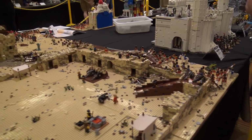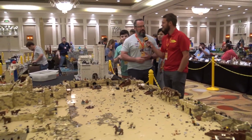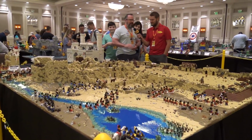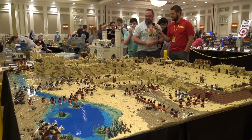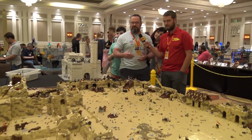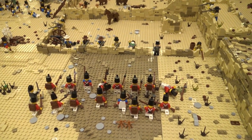So what's the overall size of this whole layout then? It's 9 by 10 base plates, so it's 90 of the 32 by 32 base plates. And it's eaten quite a few bricks because I wanted a little bit of elevation. It's such a flat, broad thing anyway that I felt like I had to have the ability to do some elevation changes, do some of the ditches and some of the natural fortifications that they actually had back then. And then, of course, the acequia, or the irrigation ditch, around it as well.